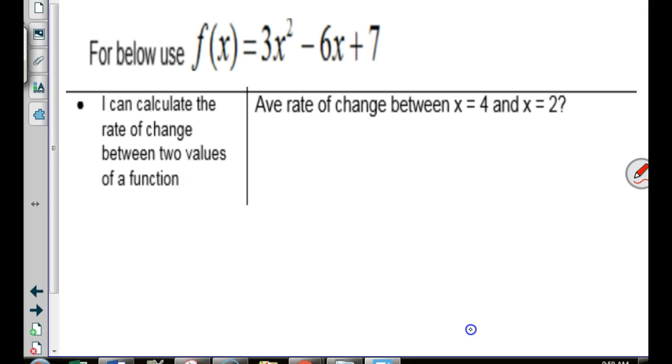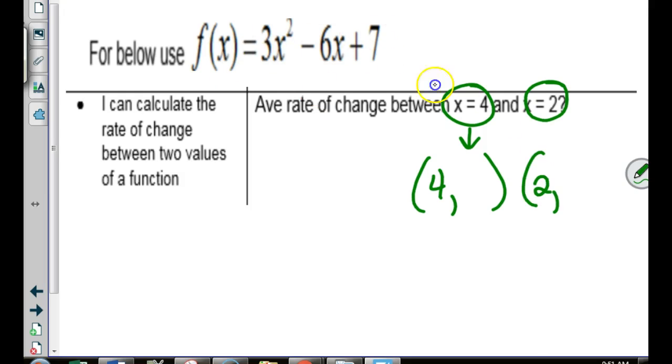Find the average rate of change. This is so easy if you remember what it means. Unfortunately, it means slope. So how do we find it? Okay, but how do we find something to do change in y and change in x? Yes. We put a 4 in for x and we get out a y value from plugging it in here. And then we put a 2 in for x and we get out a y value. Did we already do either one of those numbers up above?